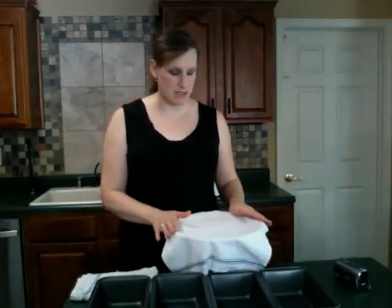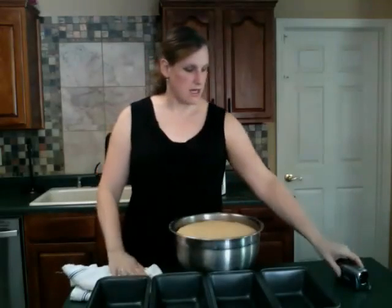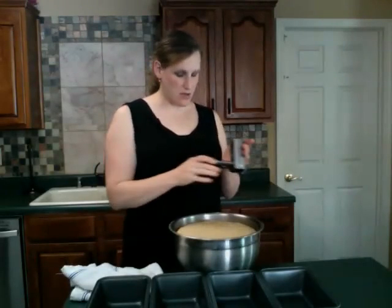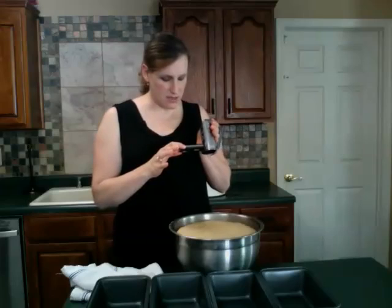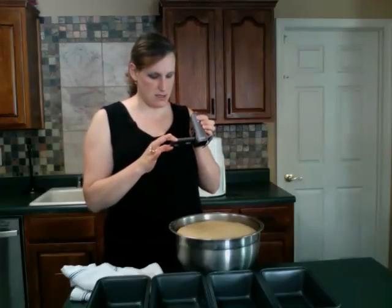Okay, so we're back, and our bread has risen double in size. That's what you want. It's almost to the top of the bowl here. Now I'm going to take off my cloth here and give you a little bit of a shot here with the handy cam so that you can see what that looks like on top here. Zoom out a little bit.